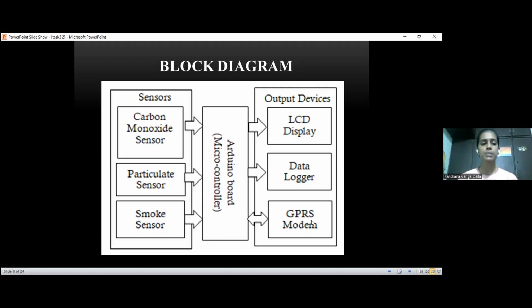And GPRS modem. GPRS modem is the receiving part. It creates a receiving path from the computational device to the output. It creates this path by using some technologies and the internet, where we can get the output from this board onto the LCD display. We can also use different types of systems here. One of the major used applications is collected by me. Actually, LCD display and data logger are among the most commonly used output devices for an air quality monitoring system.